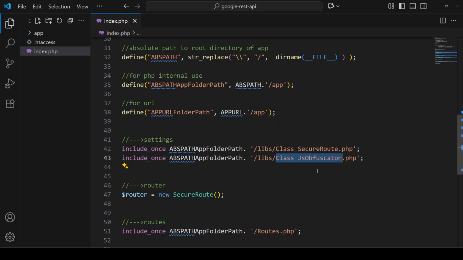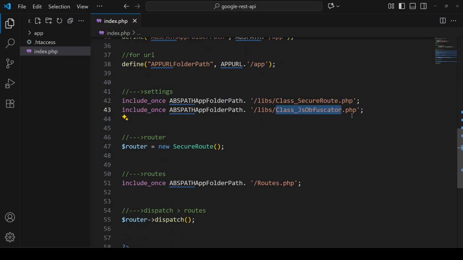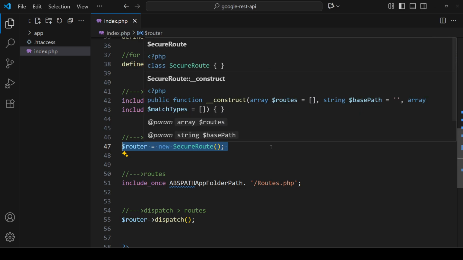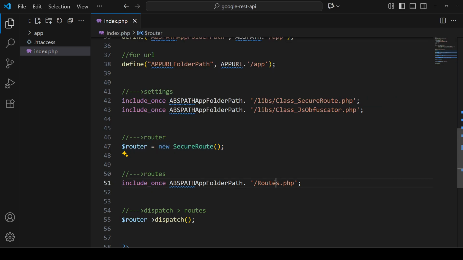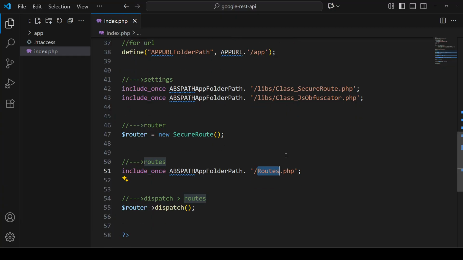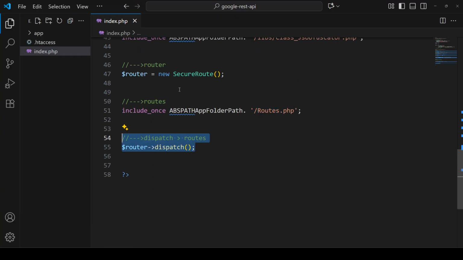Once you get your hands on this library, you're like, my God, Mark, this is amazing. All right, enough about that. Let's move on. This library over here is just going to be included, and it's going to say create a secure route, followed by the routes file, and then it's going to dispatch it. All of this will be happening in this apps folder.